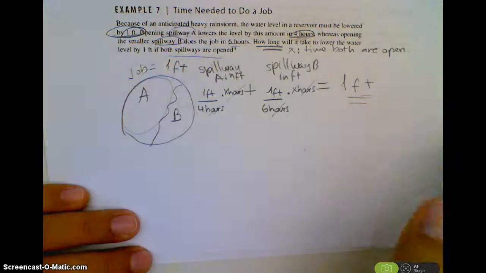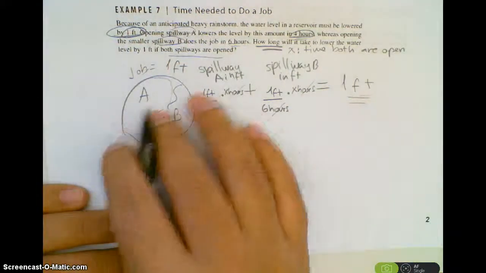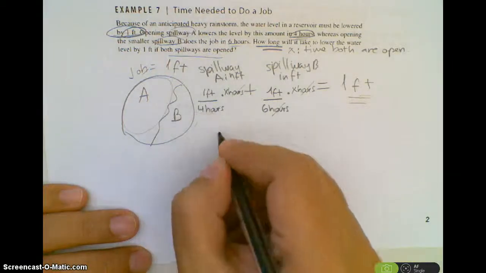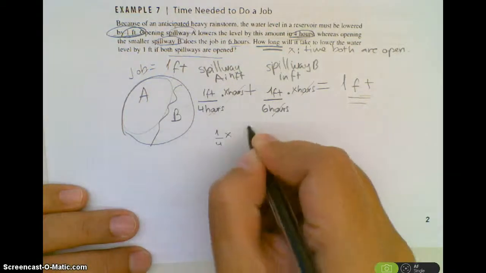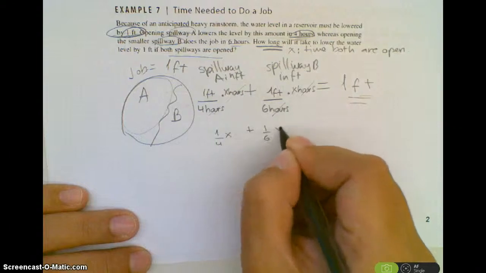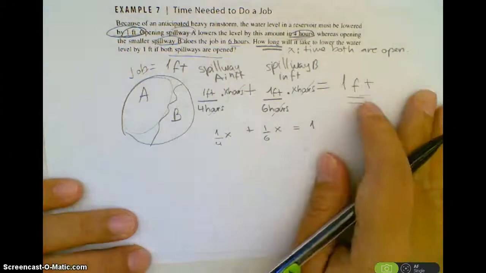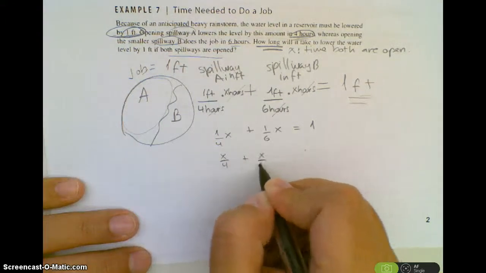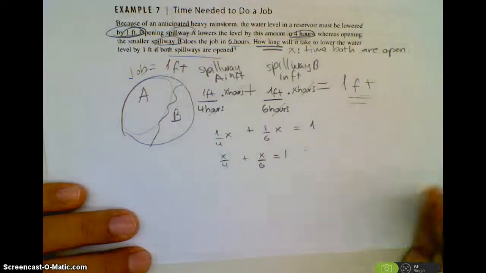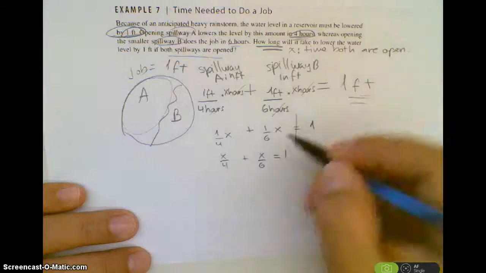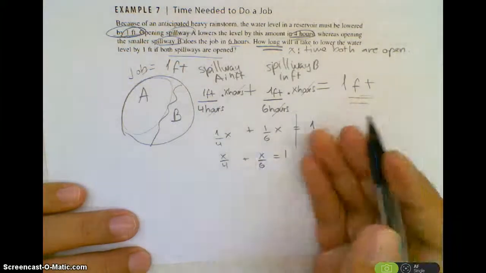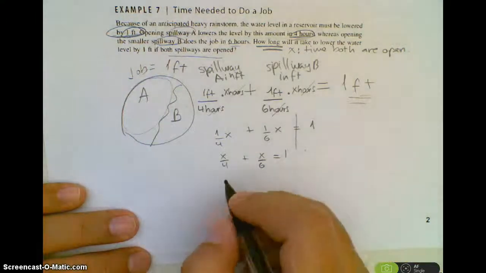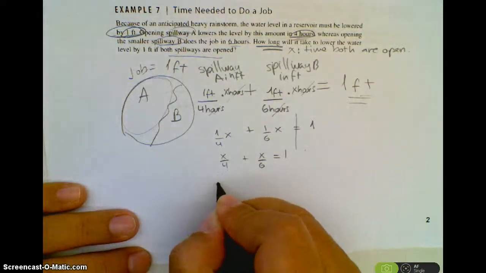So everywhere feet. Now let me just write this equation without any units because I already made sure that the units match. So this would be 1/4 of x plus 1/6 of x equals 1. Or I could say x divided by 4 plus x divided by 6 equals 1. That is the same thing. Okay. Now here on the left of the equal sign, I notice that I have like terms, so I can add 1/4 plus 1/6. How much is 1/4 plus 1/6? I don't know. So let's do it.